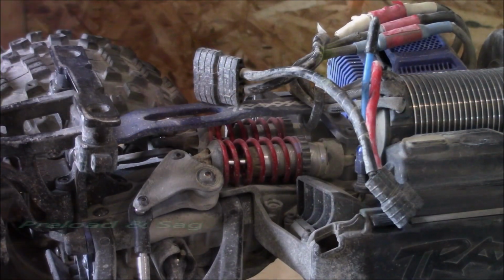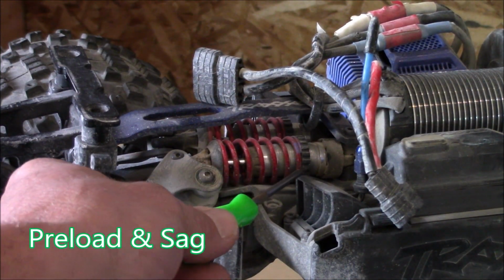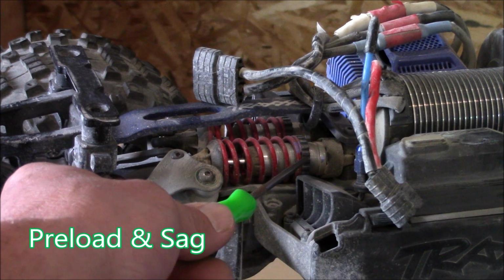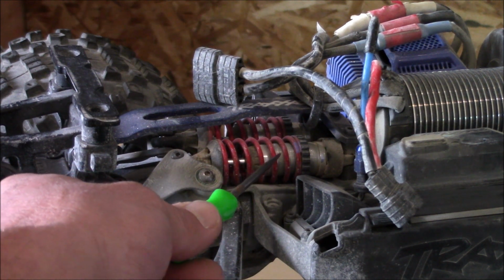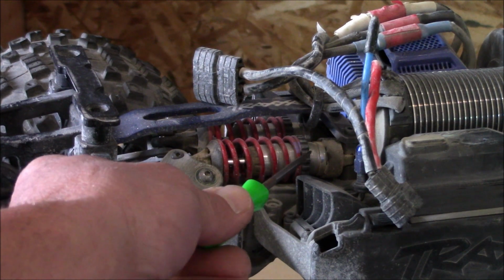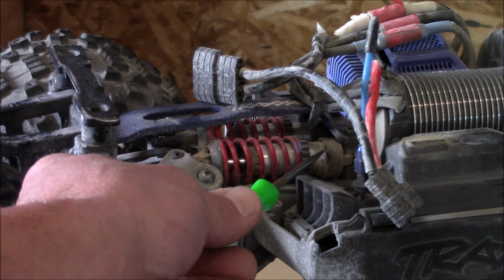So the last thing I want to talk about on your suspension system is your preload and your sag. You can adjust your preload with this nut right here. If you turn it down and compress the spring, you're going to increase your preload and lessen your sag. If you loosen the nut up, you're going to lessen your preload and increase your sag. According to Traxxas, guys, your preload should be 1/3 of the total suspension travel.